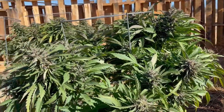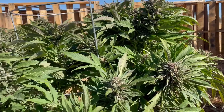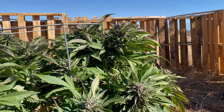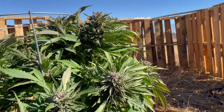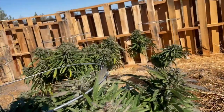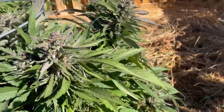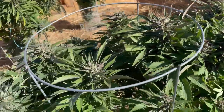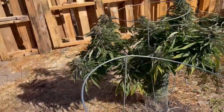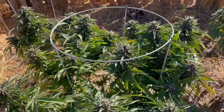It's supposed to be nice for so long. I legitimately could just leave this and leave it and leave it, but at some point there's diminishing returns. I think it's been here for 4 months, a solid 2 months of budding. There's definitely more brown than there is white. There's enough white to justify leaving it, but like I said, I'm going to leave some. Yeah, I think I've talked myself back into harvesting. I came out here ready to harvest, looked around, and thought, oh no, maybe not. And then I changed my mind back.